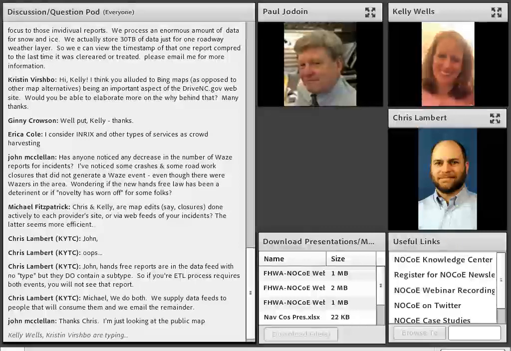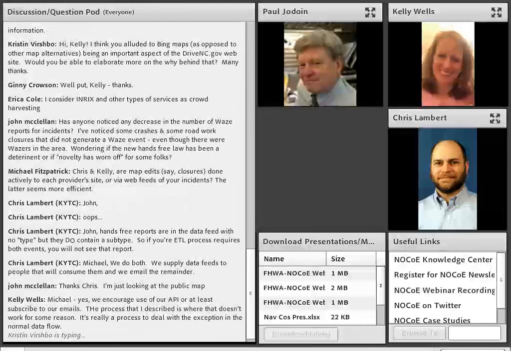So if you're looking at it from a data standpoint, and you're not seeing those records, it could be part of the ETL process where you're extracting that data. If you're requiring both of those fields to exist before you report on it, then that's going to cause you a problem. As far as the number of reports decreasing and the hands-free law, I understand that as well. We haven't really noticed that, but I've also not really gone out of my way to validate that either. So I don't know how the hands-free law is affecting the reports coming in from Waze, but I do know you can create hands-free reports through Waze.